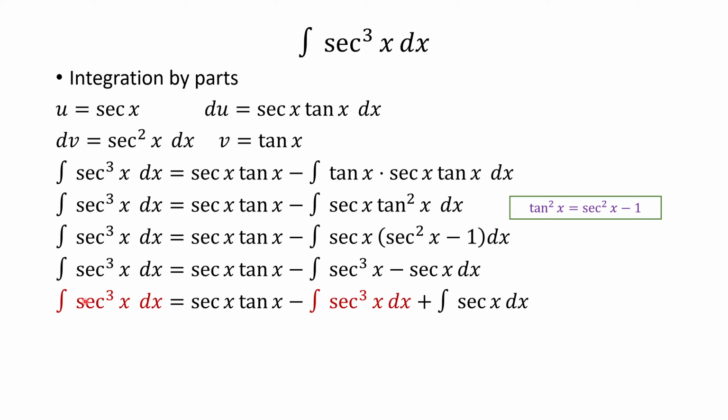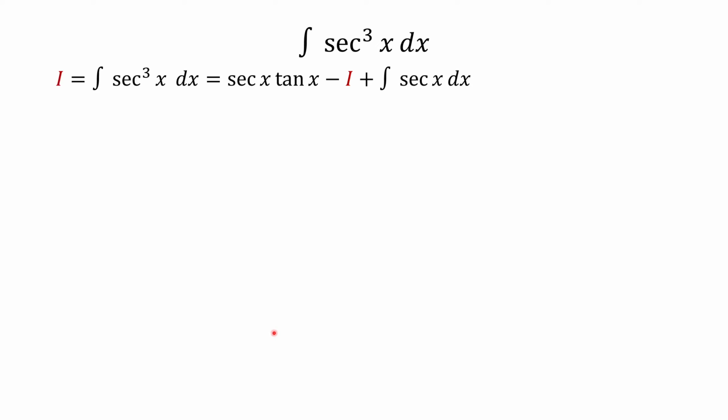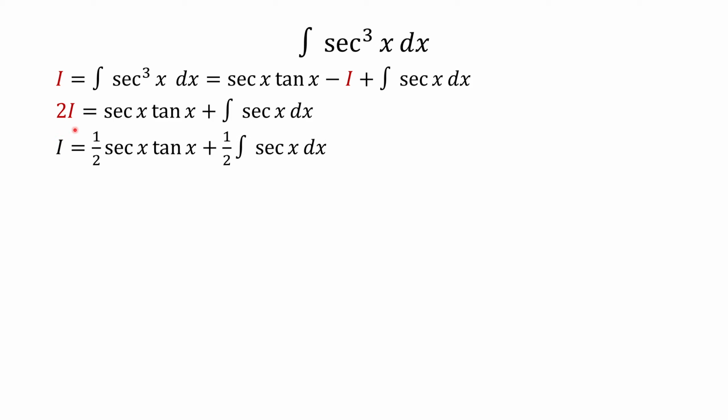So we're going to do the same thing. We're going to write this in terms of I. Then we see that this is also I, but it's minus I, and then we're going to move it over. We'll just do a little algebra. So we rewrite this in terms of I, and we see we can change this to I as well. It's the same thing. And I'm just bringing up to the top here again what we had in the last slide. And all I do is move this I over to the left side, normal algebra. Then we have 2I on the left side. And now I can divide by 2 to get I by itself. And of course, I is the actual integral we're looking for. So I can resubstitute it back in.